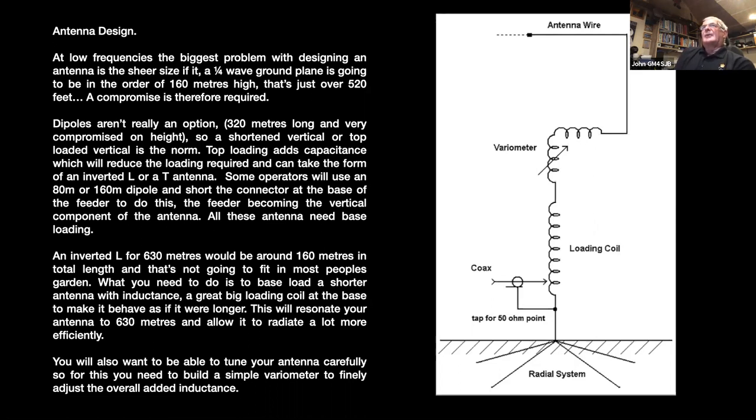The top-loading adds capacitance, which reduces the loading required. That though is okay to a point, but at some point that's going to become an issue too, because you can end up with a very long top wire, which again, you then have to think about guys for supports and then the weight of the copper wire. The longer it is, the thicker the copper is going to have to be, and that then puts an issue in what you're going to be pulling off the top of your mast support.